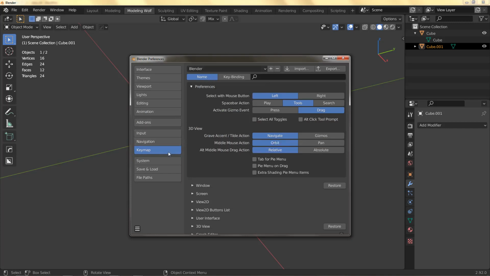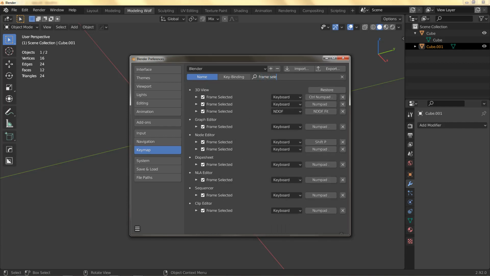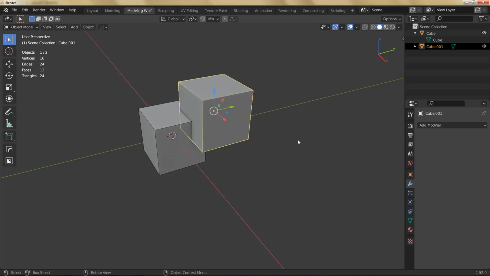So if you go to your key map in the preferences and make sure that name is selected, and if you type in frame selected, the one that this is about is the second one under 3D view, and you can just click on that and type in the numpad comma if you're on a German keyboard, and then framing will work.